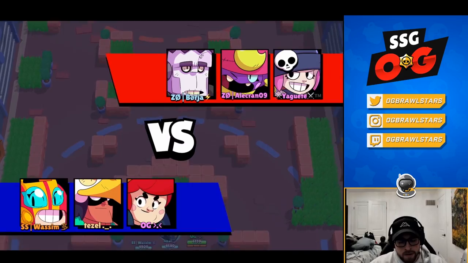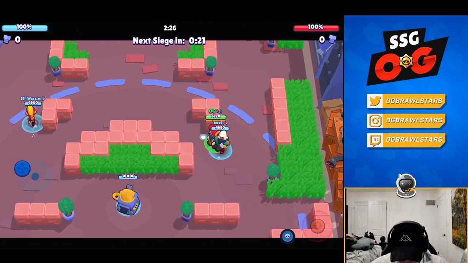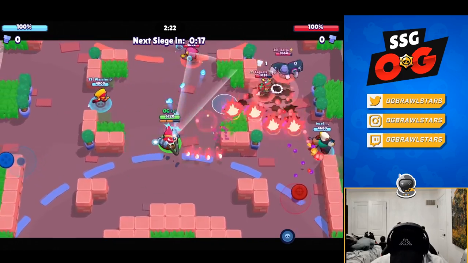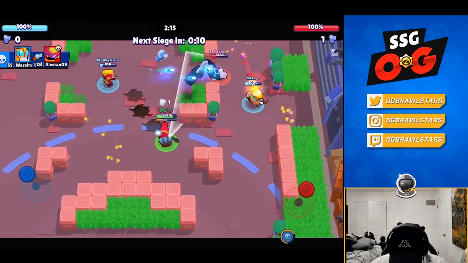Okay, guys, they're gonna have a decent comp, actually. It's pretty well balanced. I got Frank. Kind of offense, defense, I guess. Penny for mid control, offense, and Jean for just like mid control and defense. So it's pretty balanced. I'm just gonna give them the first bolt and we'll go for the second one. No problem there. Gotta be careful.